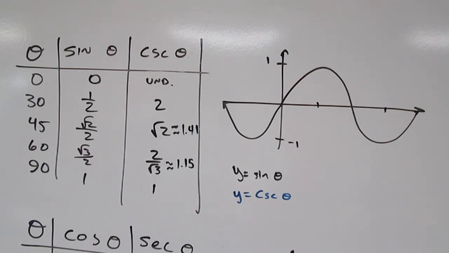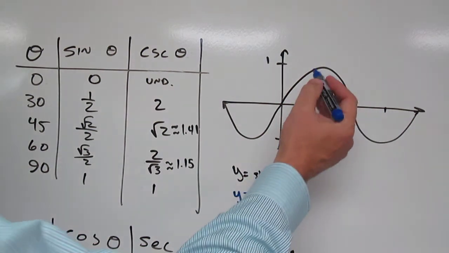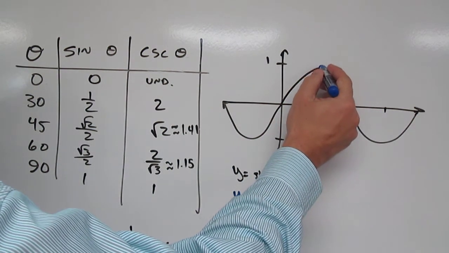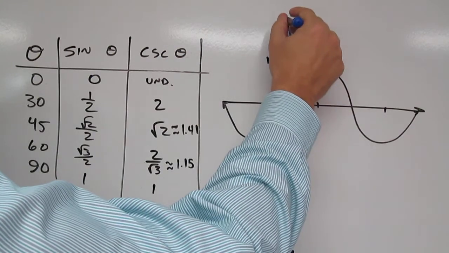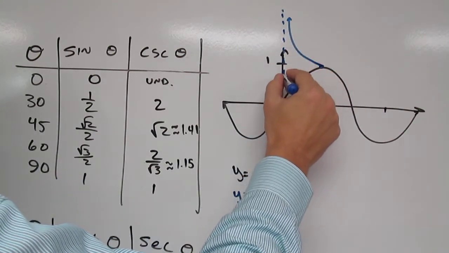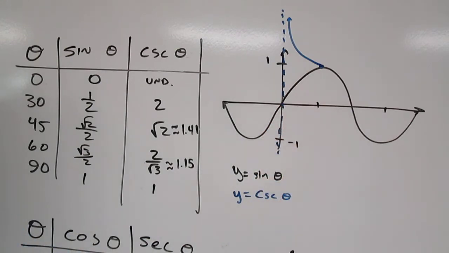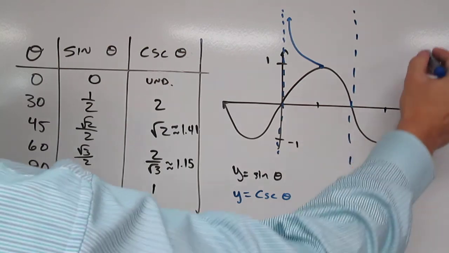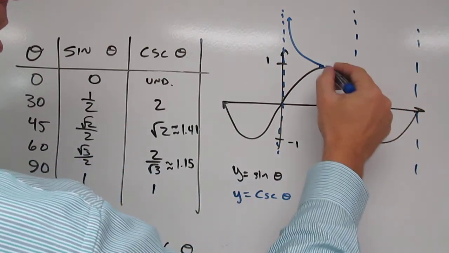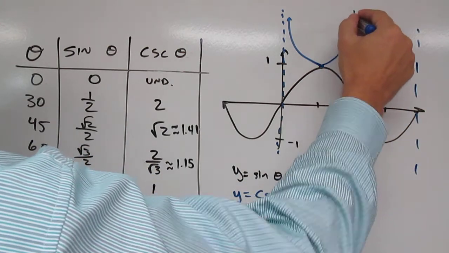You should notice that none of the values for cosecant are less than 1. And really, if you understand how graphs of reciprocals look, what's going to happen is the reciprocal of 1 is 1, but as the black line gets lower and lower, the reciprocal will get higher and higher until it gets to 0, because the reciprocal of 0 is an asymptote. Same thing's going to happen here. Same thing's going to happen here. So I go up, up, and away.